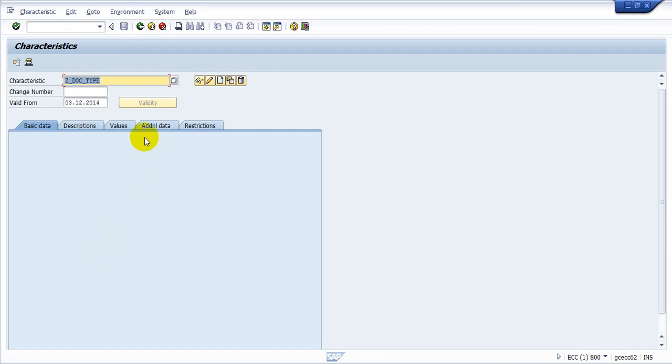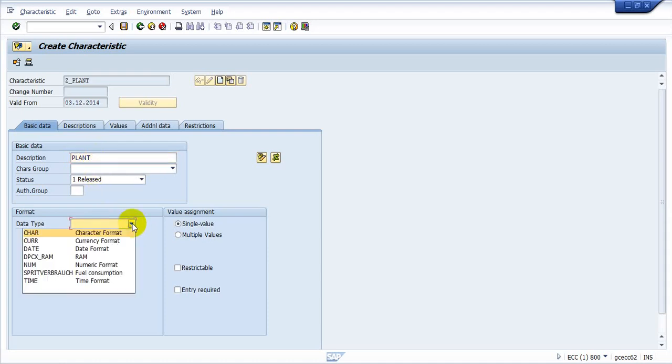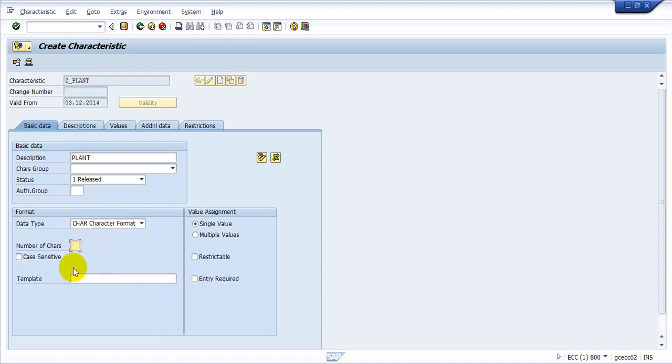So now we will be creating the second characteristic, that is the plant. Again we put the characteristic name as Z underscore plant, and we create it. Here we put the description as plant. Next, we give the data type as CHAR format, that is character format, and the number of characters.